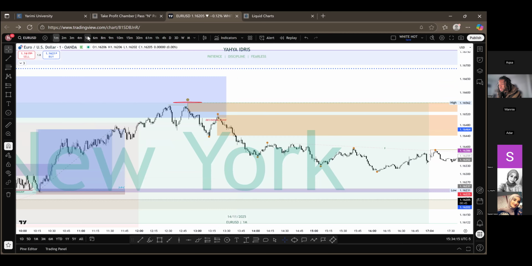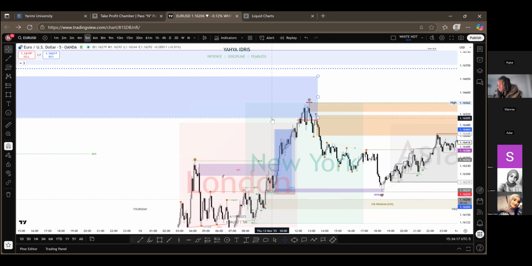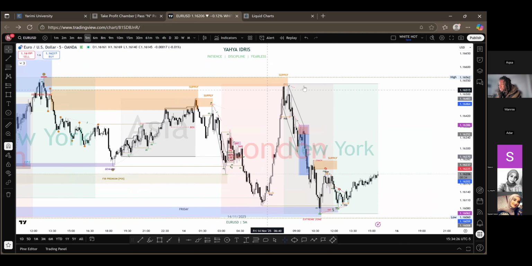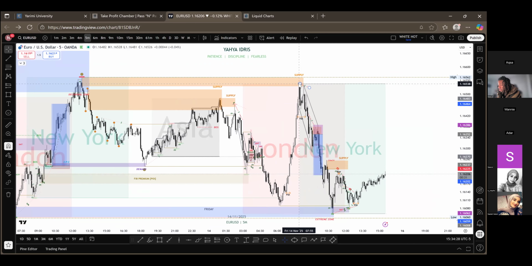Okay, I think it was a 5-minute then. Must have been a 5. Yeah, it was a 5-minute OB. Sorry, guys. So yes, price comes to this 5-minute OB. This was the early sellers. Price came in, took out the early sellers during New York, London, and then mitigated this zone at the top of the hour at 7:50, going on 8 o'clock.